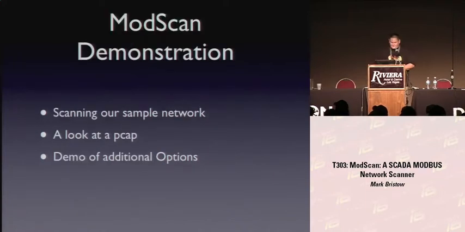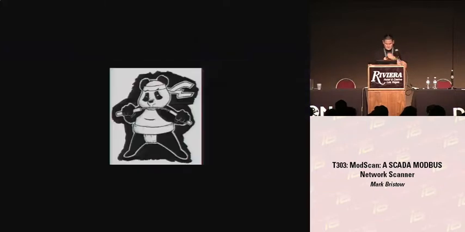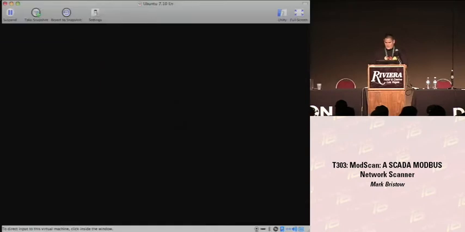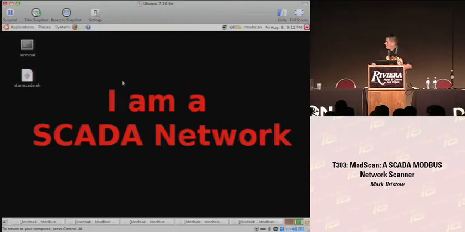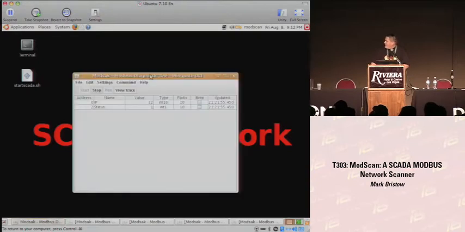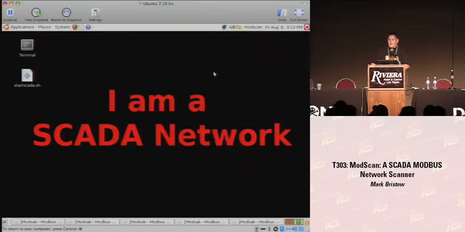So, demo time. Put all this down. As I said before, I have a little SCADA network that I put together in an Ubuntu virtual machine that we can run for the demo because hardware was just impractical. This actually uses a tool I have running in the background called ModScan by a company called WingPath out in the UK. So give them some props. Their tool is actually pretty nice. And I'm using it for their demo, and they were nice enough to help me out when this stopped working like yesterday.